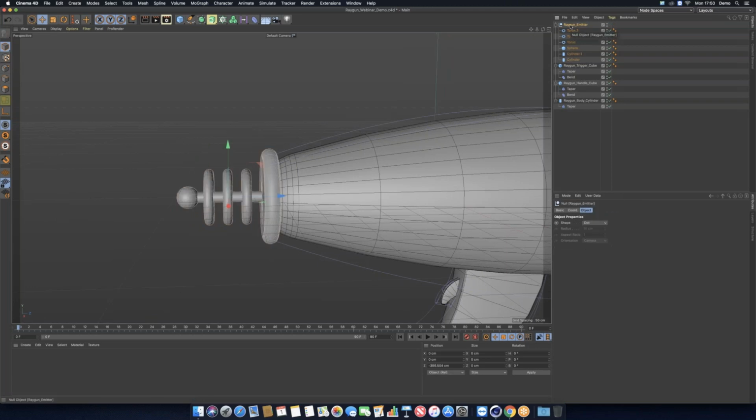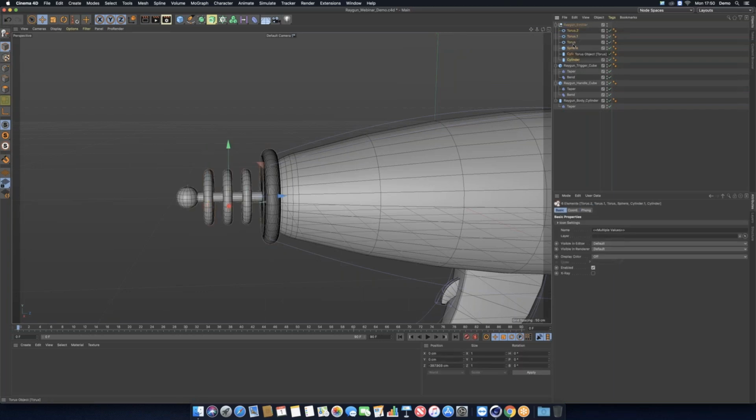Similar to Photoshop, where you can group layers, you can also group objects in Cinema 4D using something called a null. So a null, I guess, has no, how would you say it, Matt? Yes, it has no attributes or parameters. It is literally null and void. So it doesn't show up as anything, but it's a good way of grouping objects together. What I'd done was make my null, call it my ray gun emitter, select all my objects and drop them into the null. So they're now grouped together, to save me having to think of random names for each ray gun emitter part, was the main reason.